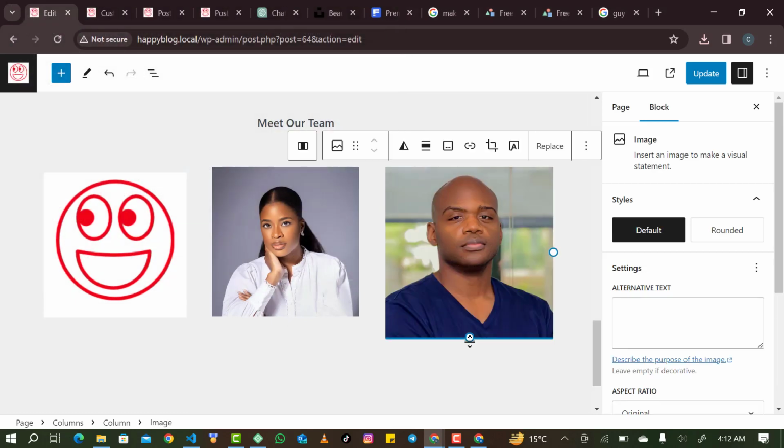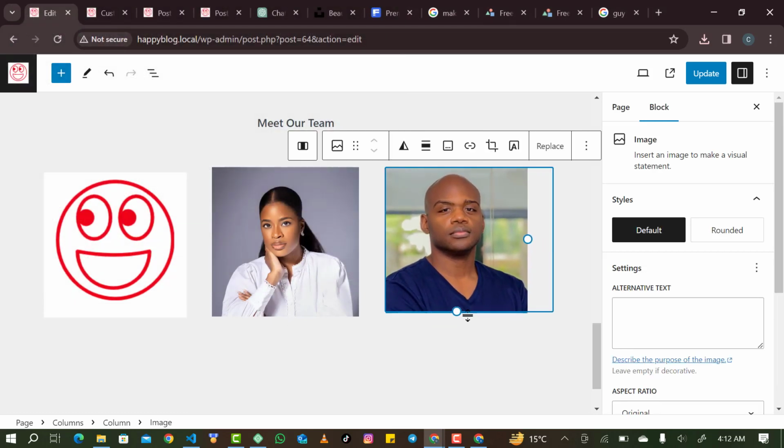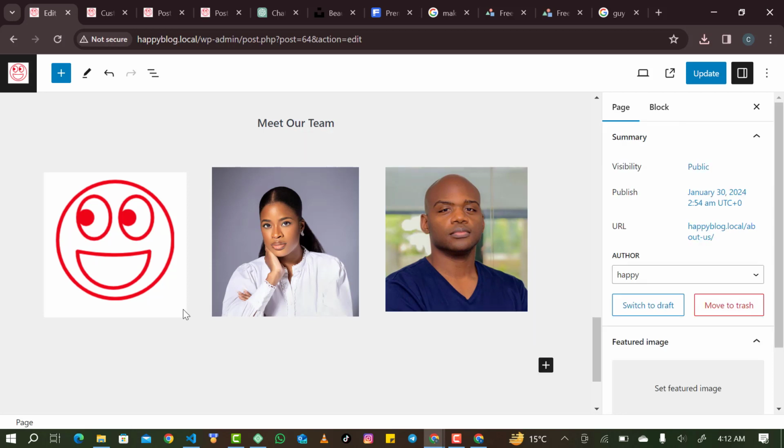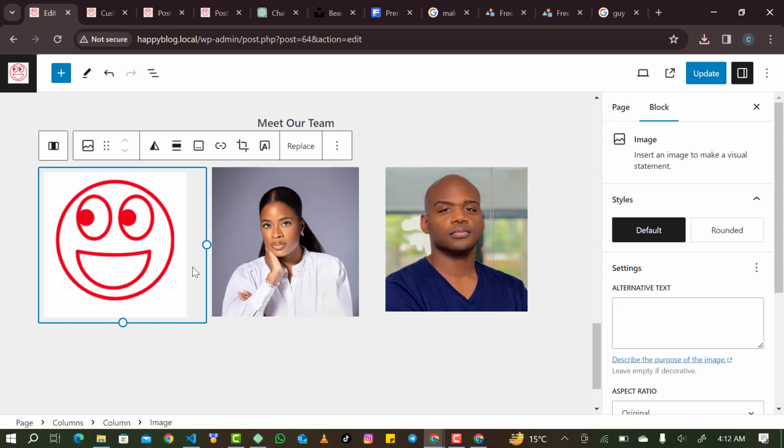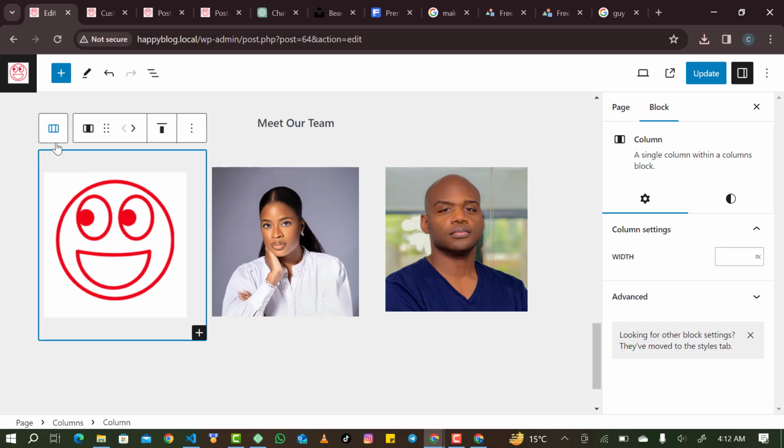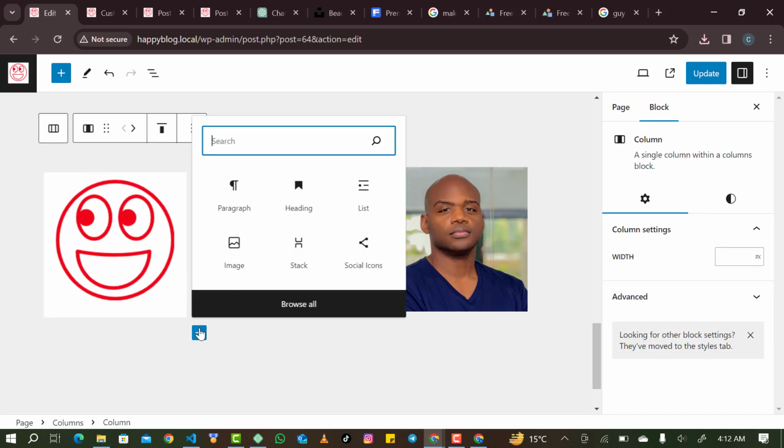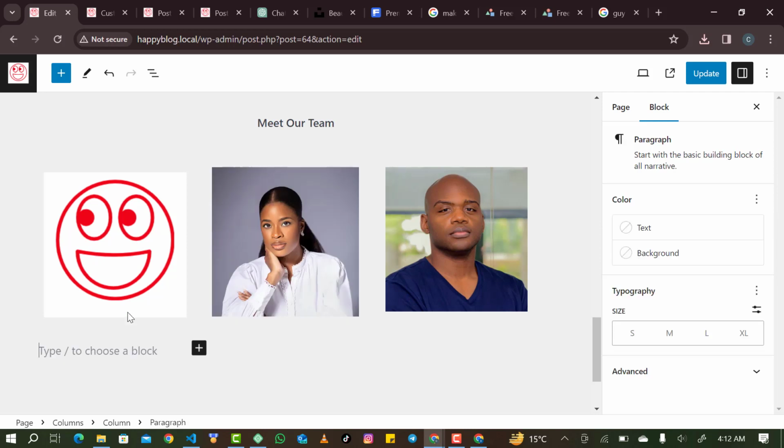So depending on what you want to achieve, you come back here. Just look for image. Insert the image. Use this and come here. Now what you want to do is reduce this image size a bit and come back here. Now once you come back here, make sure you're selecting the whole box. How do you know? This is for the image. So this is the column.